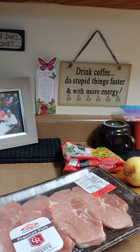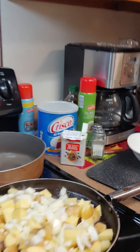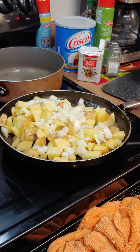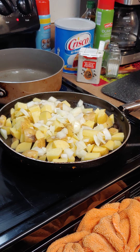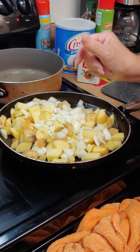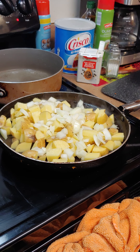Okay, while we're waiting for the oil to get hot, I'm going to go ahead and cut the potatoes and the onions. Got the Yukon potatoes cut up in cubes and the onions. I got some grease back here going, waiting for it to get hot. I'm going to get a saucepan to start boiling the water for the vegetables.